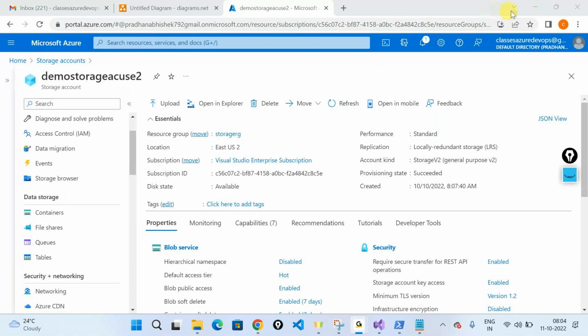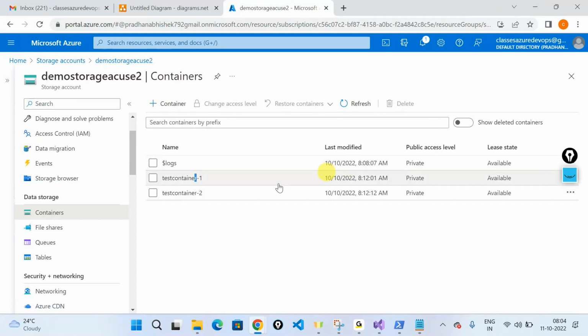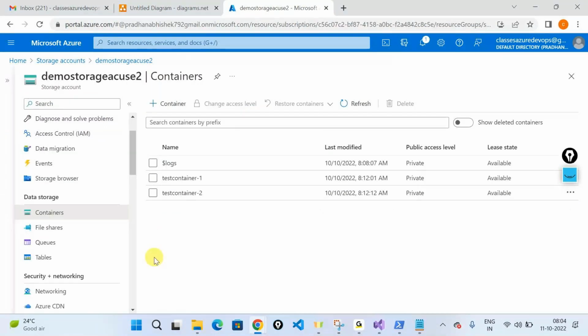In the portal view, it's a little bit difficult to handle the data. I cannot just go ahead and upload the entire folder, or if I have hundreds and hundreds of containers, I'll have to keep switching between multiple containers frequently to do the data management. So Storage Explorer is a one-stop data management solution, a unified portal where you can log in directly to your storage accounts, handle a lot of containers side by side, migrate the data, and do a lot of things.